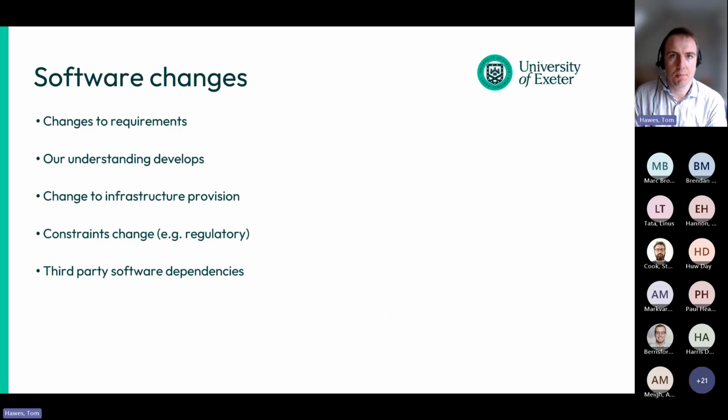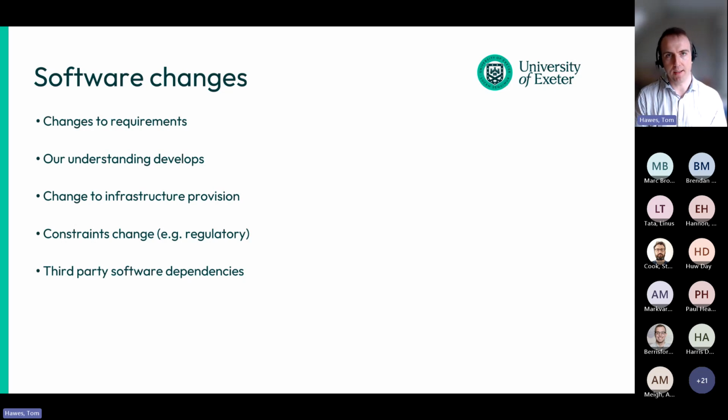And so what are some of the mechanisms by which software can change? Well, perhaps the first one we think about is a change to requirements. So the person or the group we're working with maybe suddenly say that, okay, we actually now quite like the software to be able to do this thing, in contrast to what we'd said originally. So those abrupt changes, suddenly needing to take a turn in direction, certainly is one avenue of change. But there are others as well.